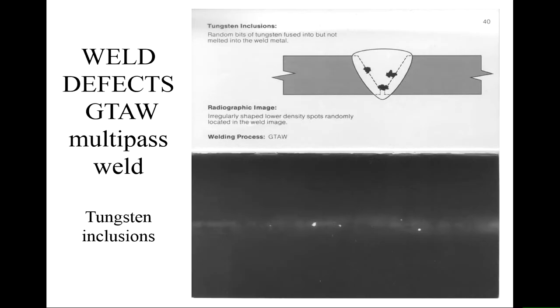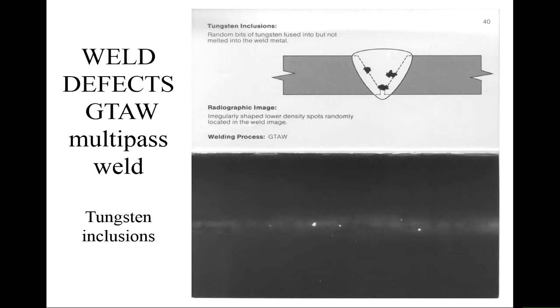Now, a very interesting one, which appears with gas tungsten arc welding: inclusions of tungsten. And obviously on the radiograph that we have here are these white spots. Why do they appear white? Because this is very similar to other types of inclusions which you've seen last week. What other inclusions might be present? It's possible, for instance, to have some oxides, like alumina, but in that case, if it's alumina, it would appear darker.